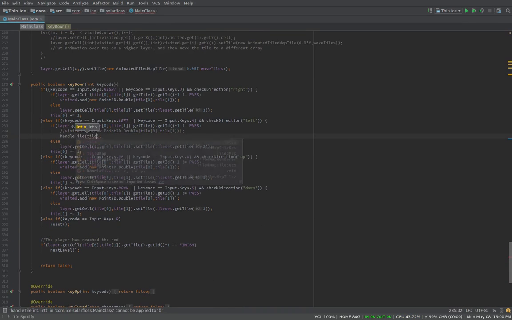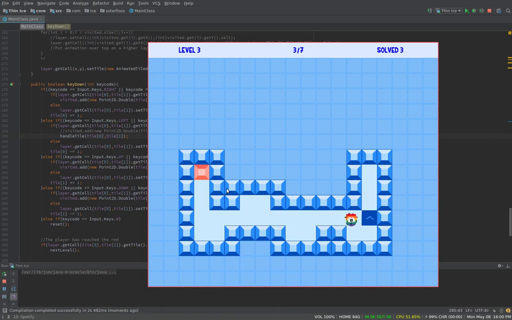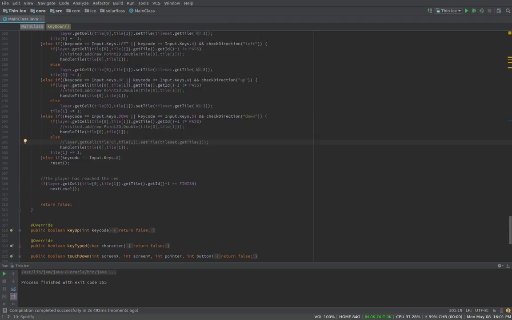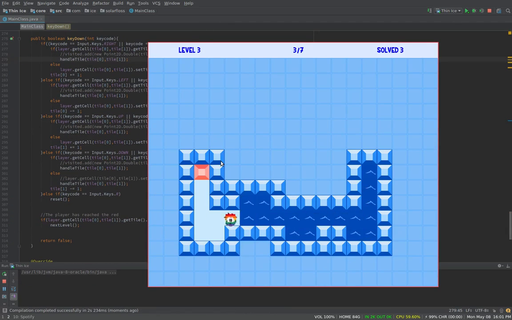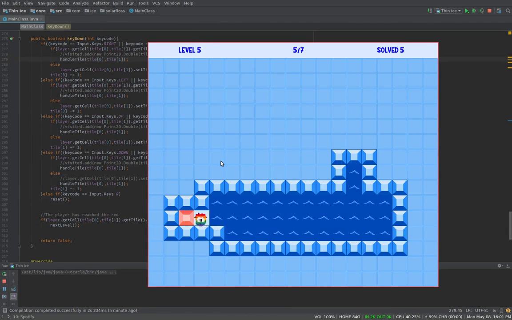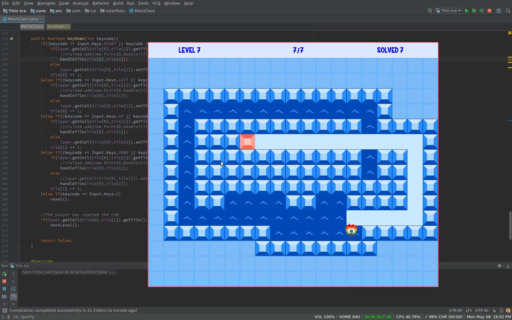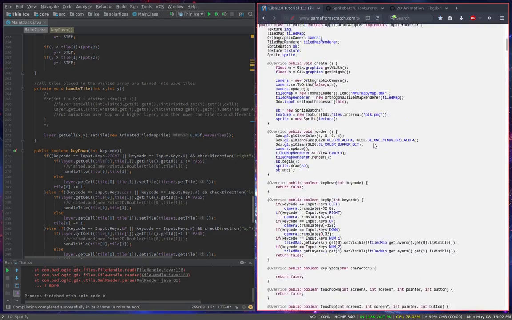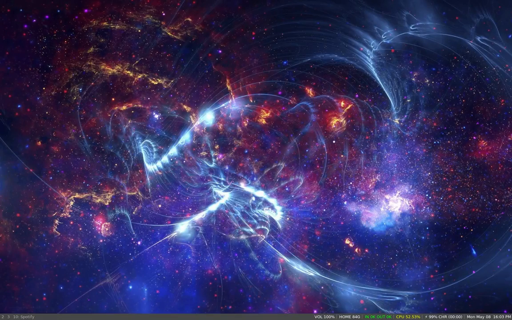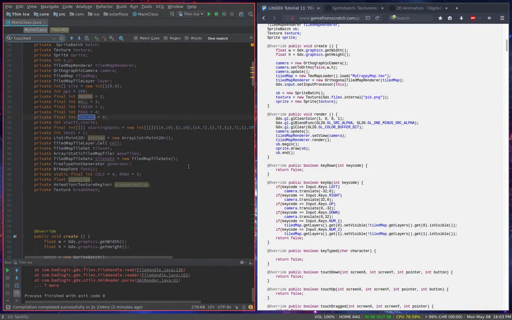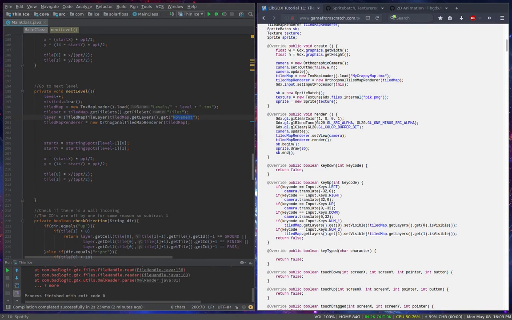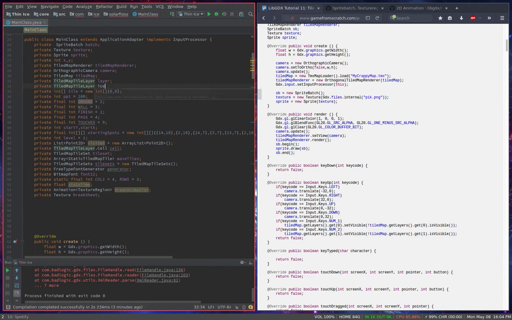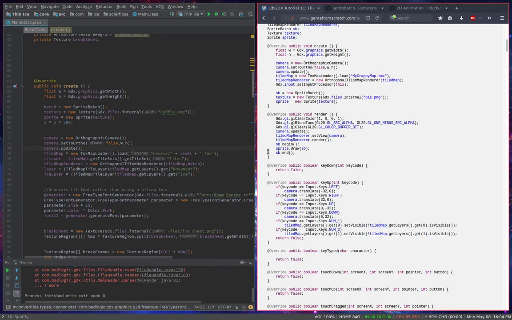Here I decided to change how I was handling the wave tiles. Before, what I was doing was adding each tile that the player ran over to an array, and there's a method that loops through that array and changes it to a wave tile rather than the tile it was before. But that's really inefficient, so I decided that once the player runs over the tile, I immediately change that tile to a wave tile.